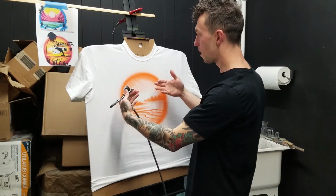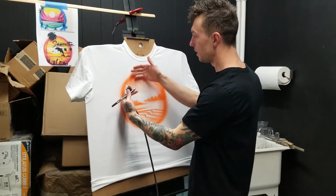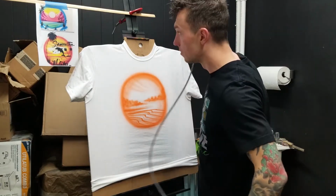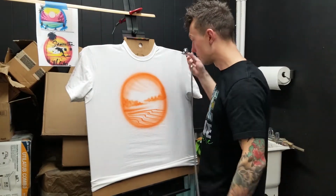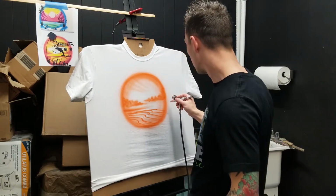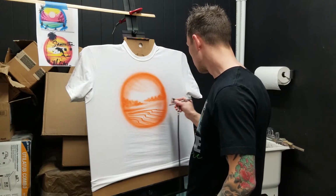Some designs require it. Like say you wanted this in the shape of a heart and you didn't want any overspray, you would need to make a stencil for that. So feel free to get creative with it, do things in your own way. There's no right or wrong way, as long as you're making it look good and the customer's happy.